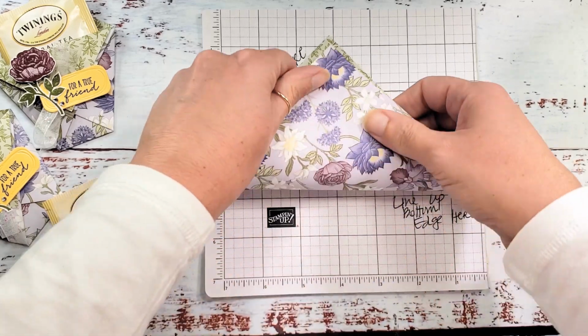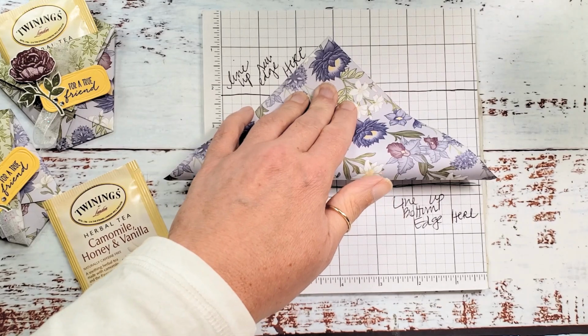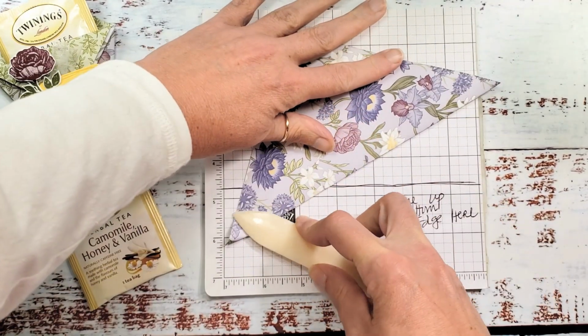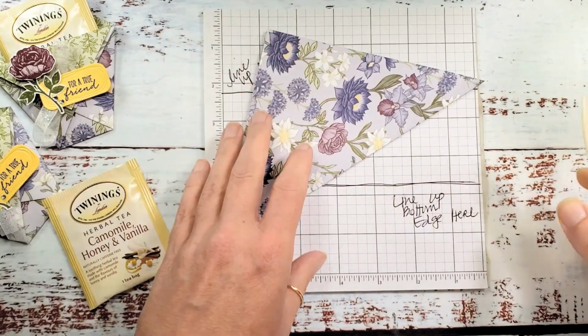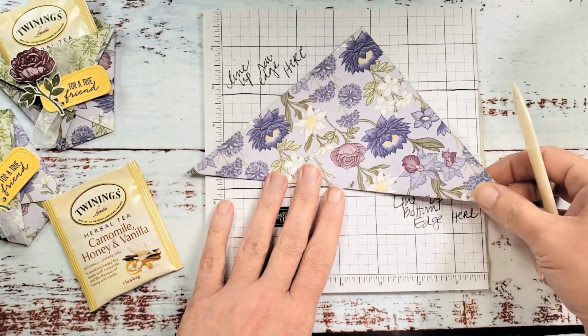The first thing we're going to do is fold up corner to corner for this little treat pocket. I think it's called a diaper fold. You might have made one of these before, but I'm going to show you a way to make it really easy. If you ever have a hard time getting them to be straight across, this is going to be a good trick for you.